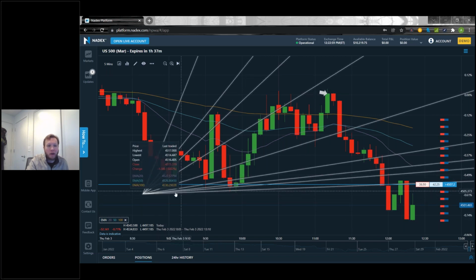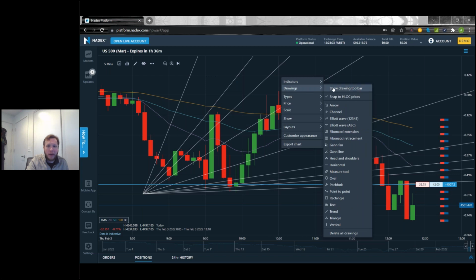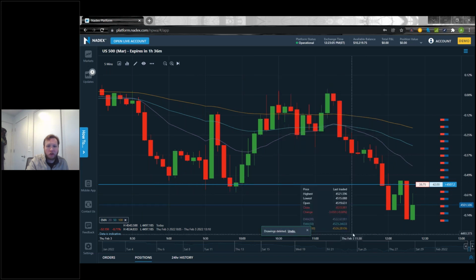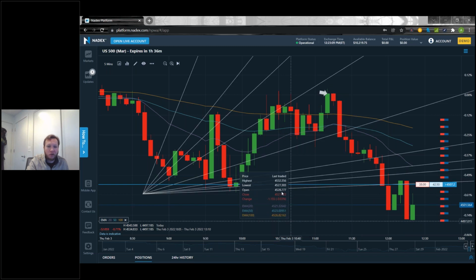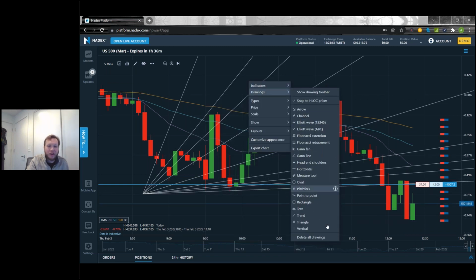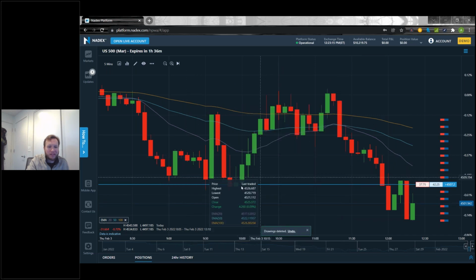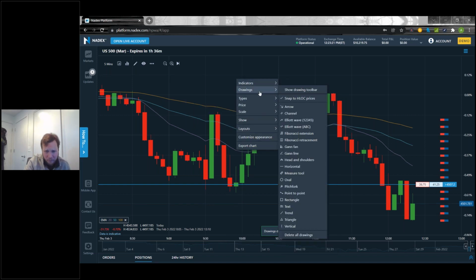So you can delete one by one these drawings. You can also delete all your drawings. So if we go back here, I can go delete all drawings. They're gone. If I say, oh no, I don't want to do that, I can hit undo. They'll come back. I'm going to go ahead and delete these for right now because again, it's sort of messy and I didn't really draw them very realistically to what you might draw on these yourself.